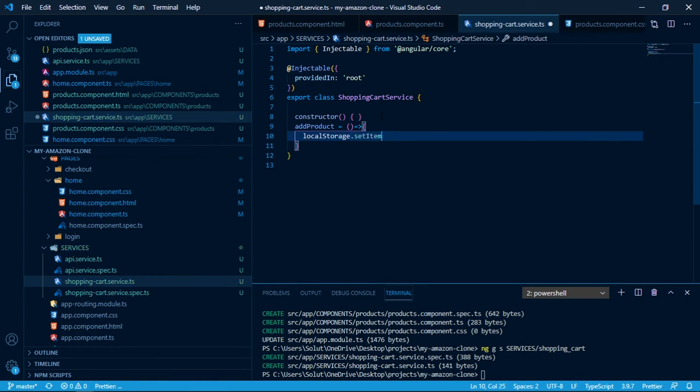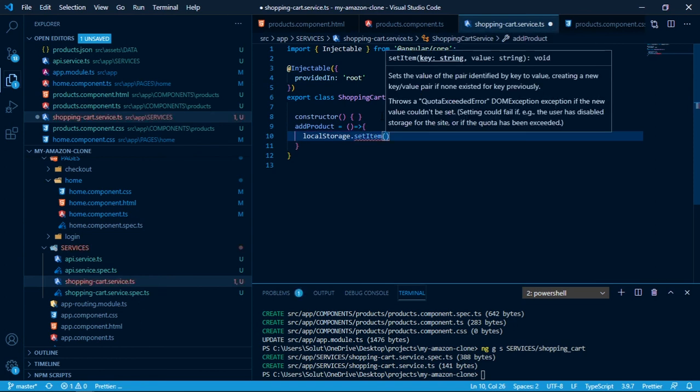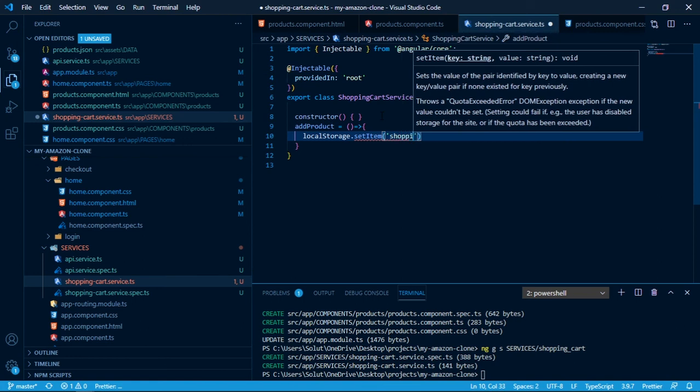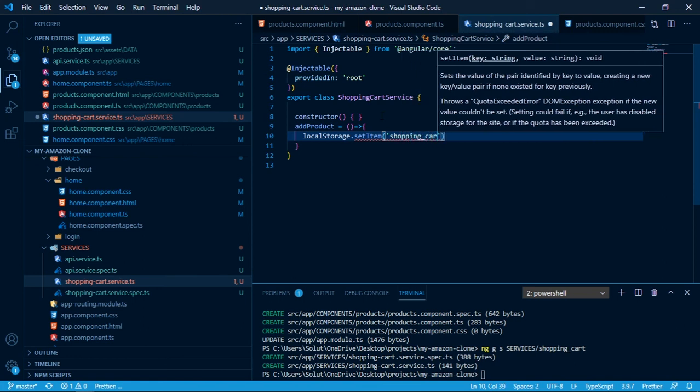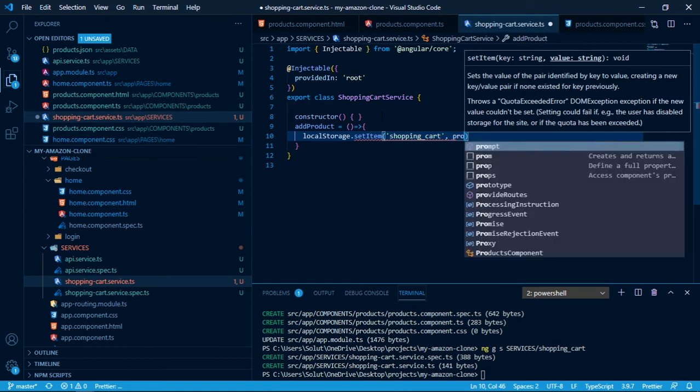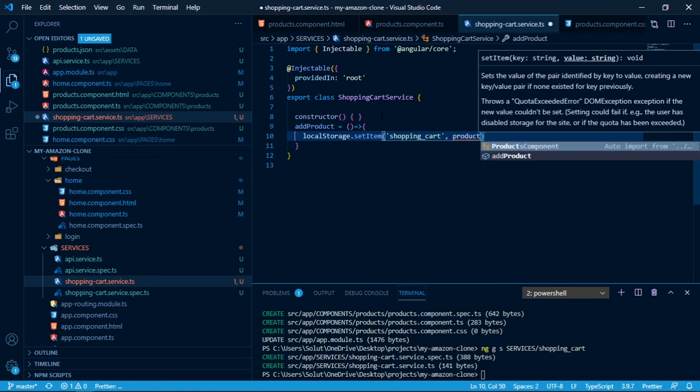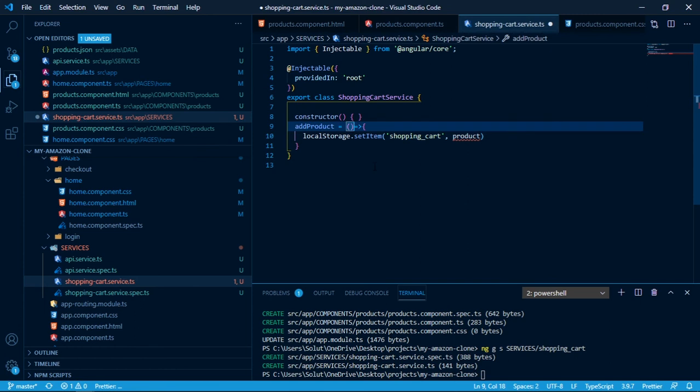Set item saves that item into whichever storage you have in whichever device your client is using. We have to give it a name to identify the storage item. And now here we need to pass, let's say product. For example, you'd have product here.